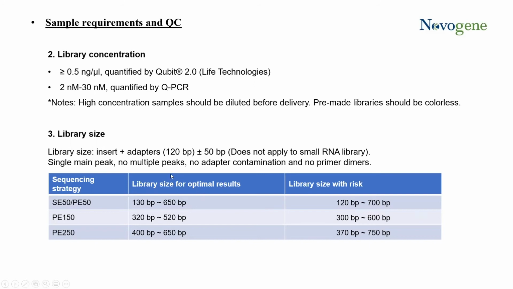So here we have the ideal size ranges for the sequencing approaches. So if we think about it, if we have paired-end 150 and we are sequencing from the 5' to 3' direction in 150 base pairs, and then sequencing from the 3' to the 5' direction in 150 base pairs, your ideal range should be somewhere near here, such that you don't overlap in reads and your reads do not go into the adapter regions. If they do that, you do tend to get less data output.